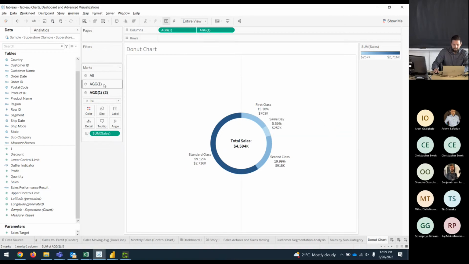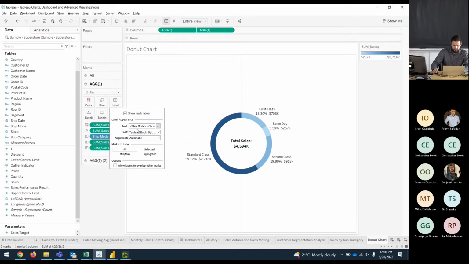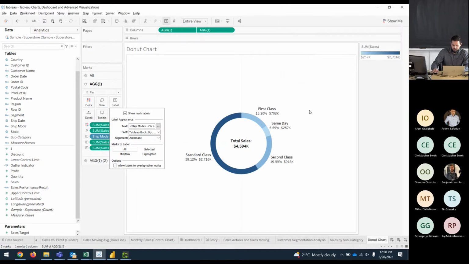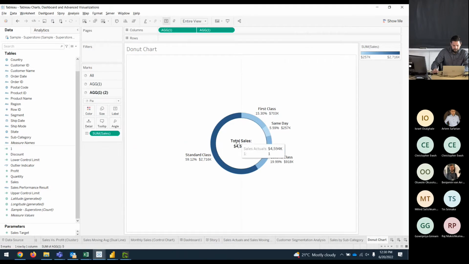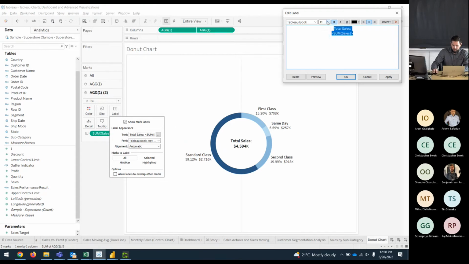And then we can also change the label of our top one here by making them all in one line. So we can have ship mode, and then we can do our percent of sales, and then we can say, we could have maybe like a colon in between the two so that they're on the same line. Maybe not, maybe just empty space, right? And we can also bold the ship mode, because maybe that's what's important here. Make it a little bit bigger. And we can make the inside text even bigger here, right? Because we've got enough room to do that. So I can make it 14 font.